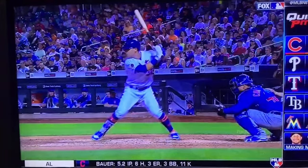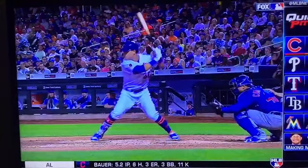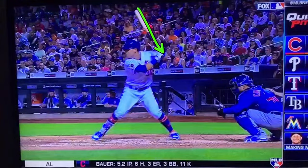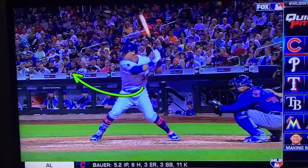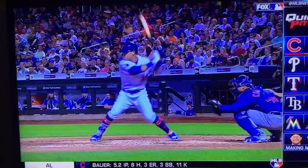There's his stretch. And again, look at the angle of his bat. He's not back here somewhere. As he starts his stretch there, see how his hips have not come out that way? He's driving out towards the ball.